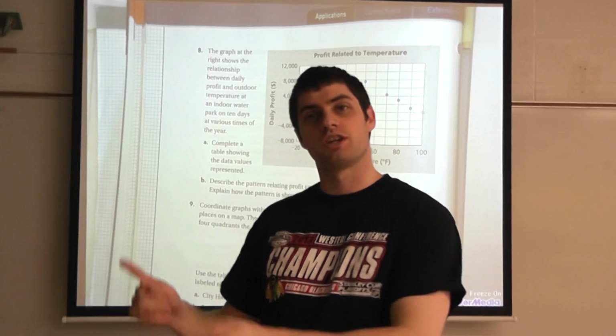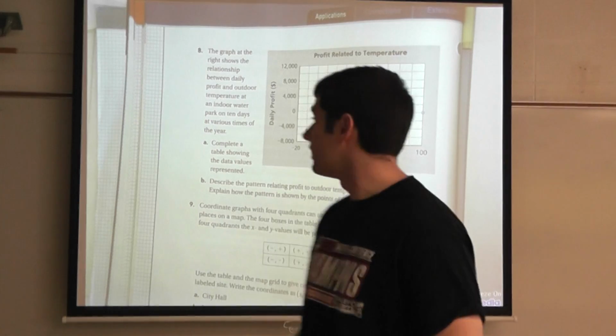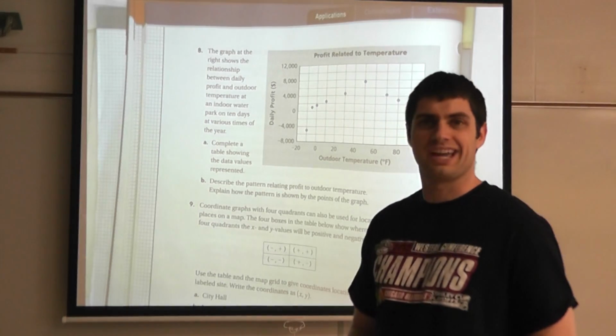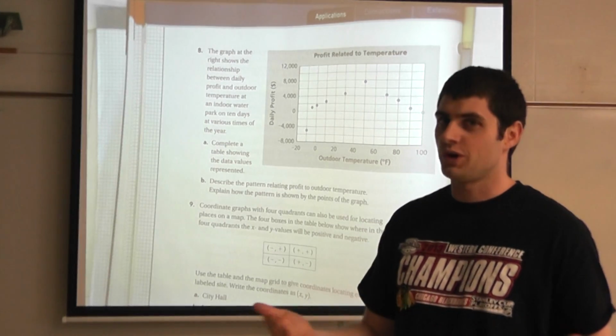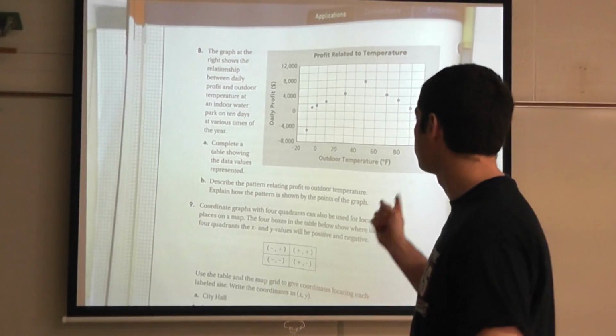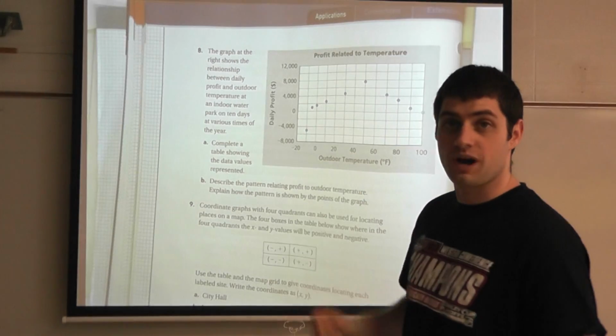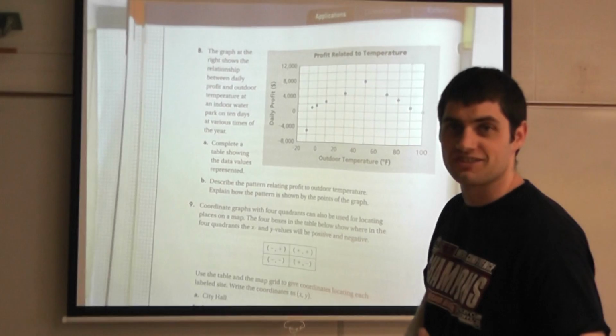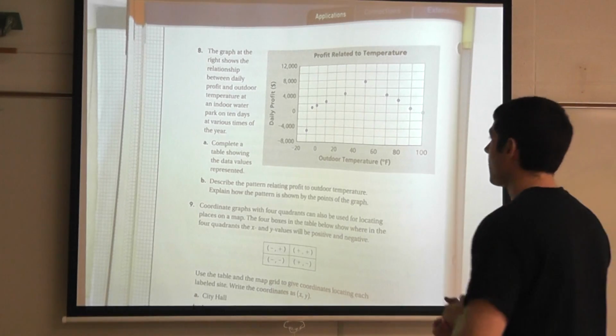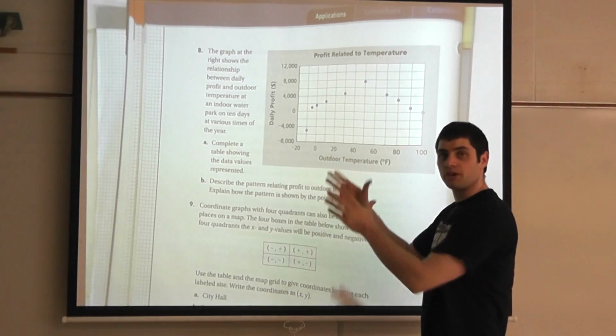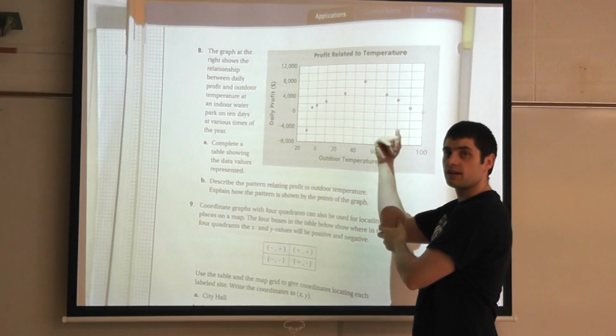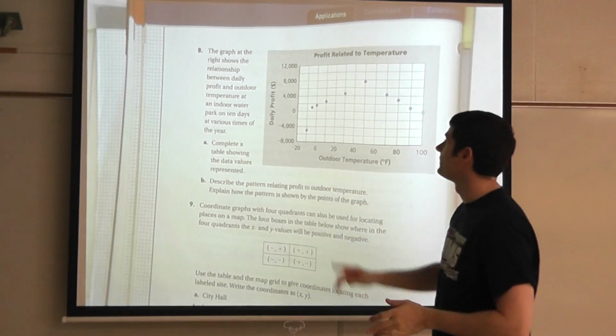We're going to take a look at another example in the CMP3 book, and in this one we're going to take a look at Problem 8. If you have your book at home, go ahead and open it up, start at page 50, flip to Problem 8, and we'll talk about the different profit margins you might see and how we can analyze them in both a table and a graph.